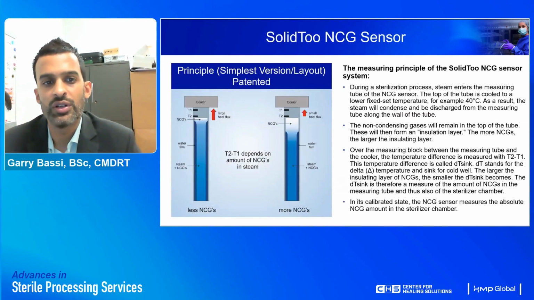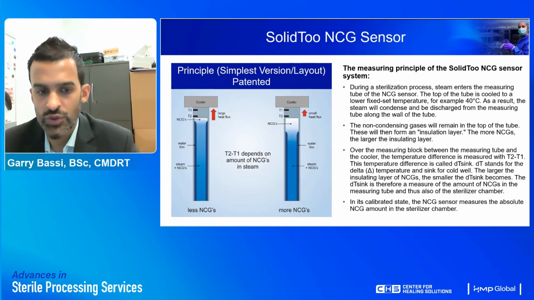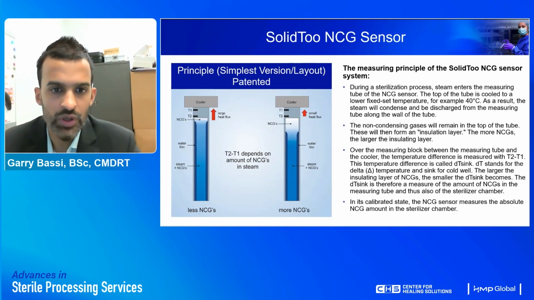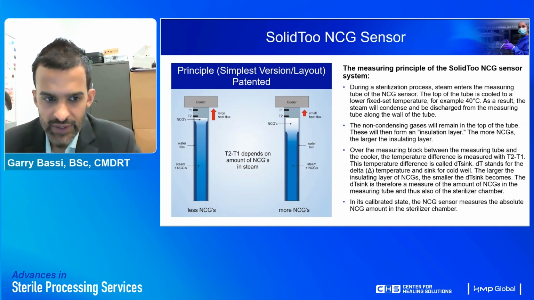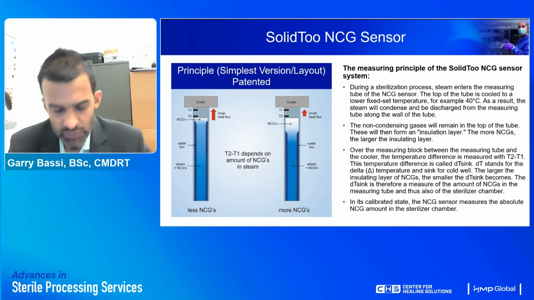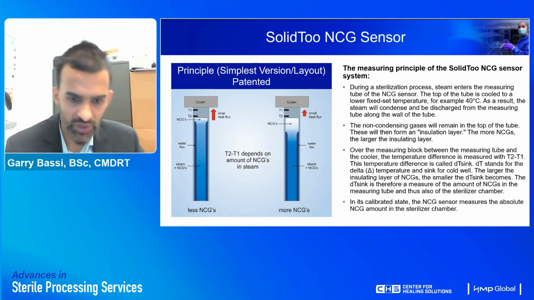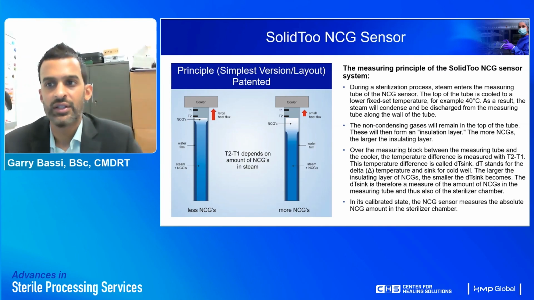What does the sensor look like? And this is how the sensor works. The previous picture I showed you showed the sensor connected to the validation port. At the top of the sensor is a unique cooling device. And similar to the 4D sensor, it is based on a lumen to be representative of a challenge of the load that we sterilize. It's designed by Solid 2. And here's how it works.